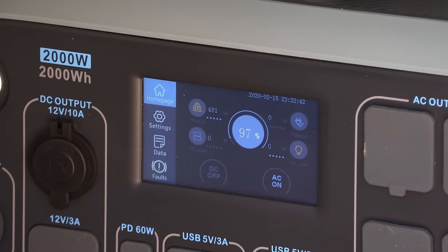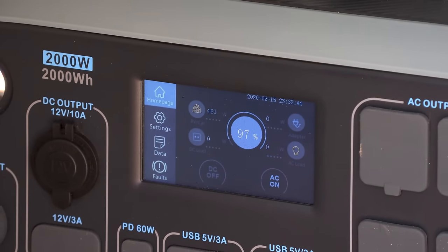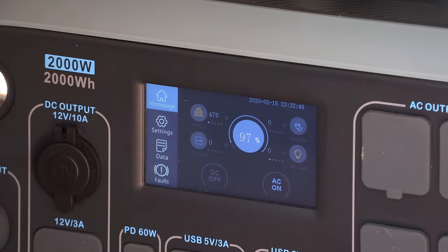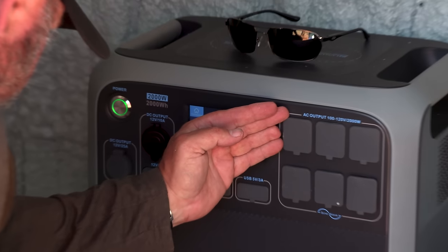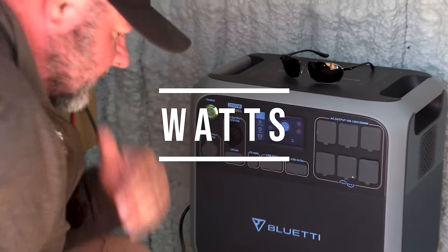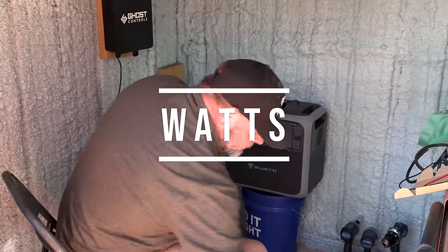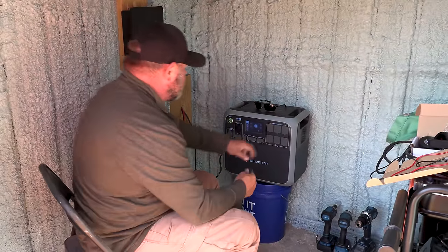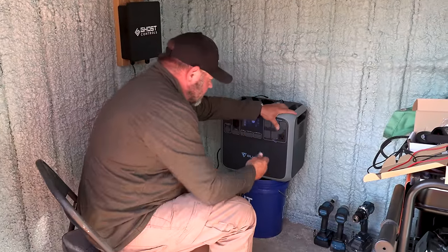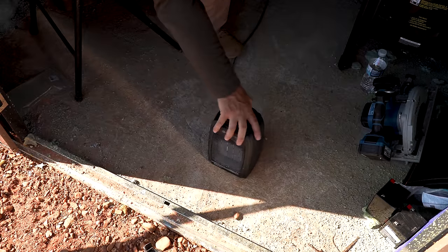493 volts right now. So we're at 475 volts right in there. We're charging up. So we're gonna discharge. We got the AC on. We got this little heater that pulls 1500 watts. This is a 2000 watt continuous system.